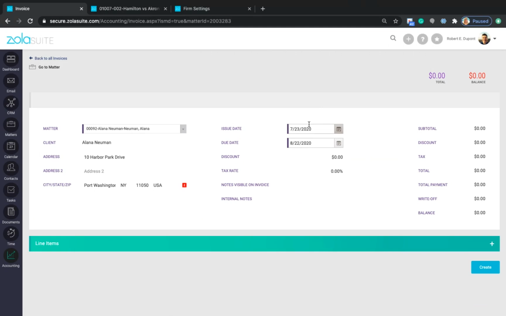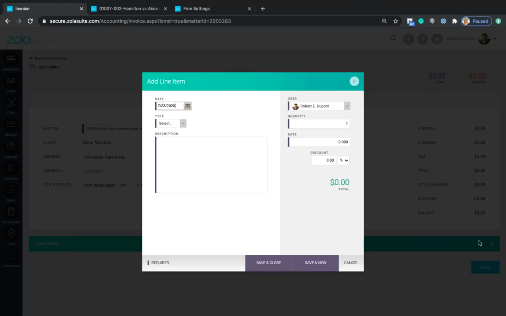And you can add any line items that you need. You can modify the dates, discounts, tax rates, all of the same things you'd be able to do on a regular invoice template, but you're starting with the invoice template as opposed to starting with the unbilled activity. So I'm going to click Create New down here with the plus sign. I'm going to select Service because I'm not creating a time entry or a soft cost. My subtype is going to give me all of those pre-populated flat fees that I've created.